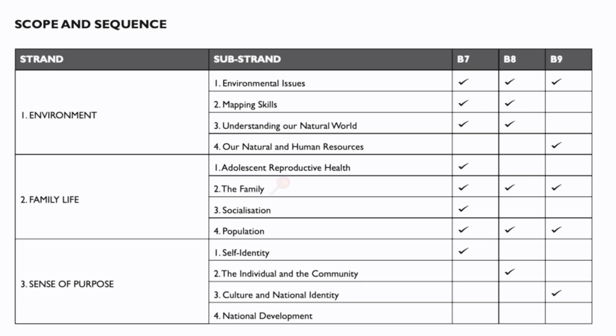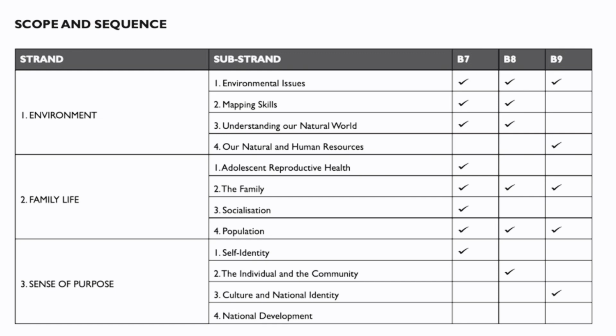I like this part. After the child has now learned about adolescent reproductive health, which was under the old syllabus, here in the new one, that same topic is repeated as a substrand. The child now knows about the physical changes, emotional changes that he or she goes through. That learner is aware of those things and what he can do to ensure that he lives a healthy reproductive life. Let's see what then happens. The child is fully aware of that.